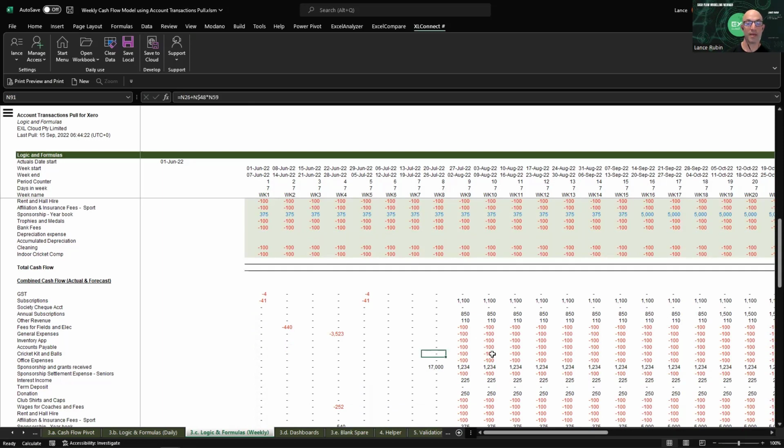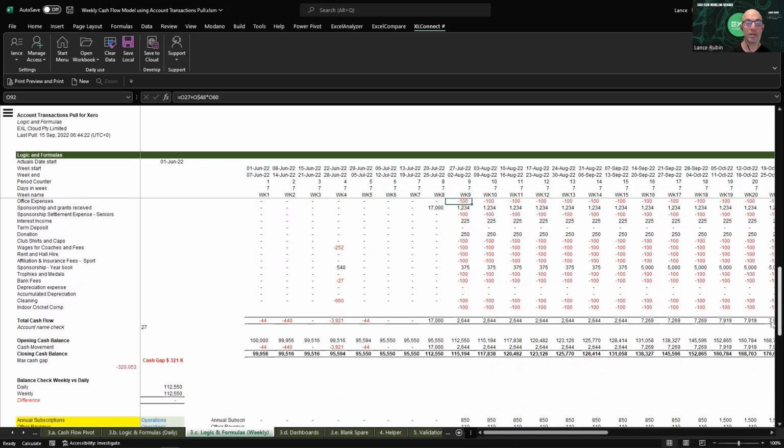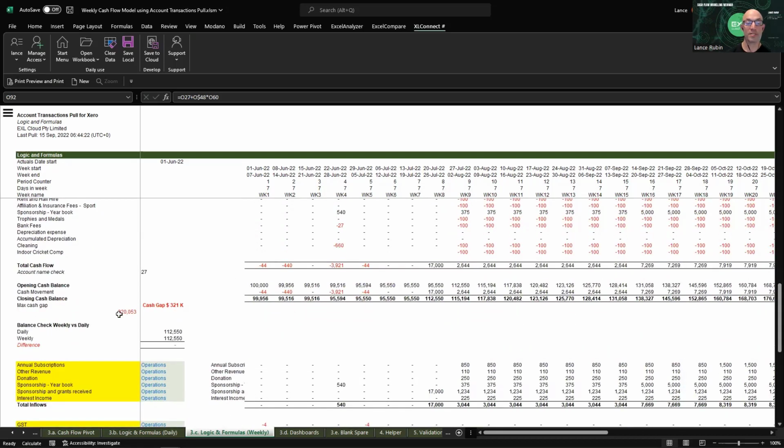So in this case, we have our week 8, and then week 9, our forecast kicks in. As we refresh this workbook, we're going to have new data come in, we're going to have a reforecast, and we can start to get better at understanding the impacts of our cash flow when comparing the actuals versus the forecast.